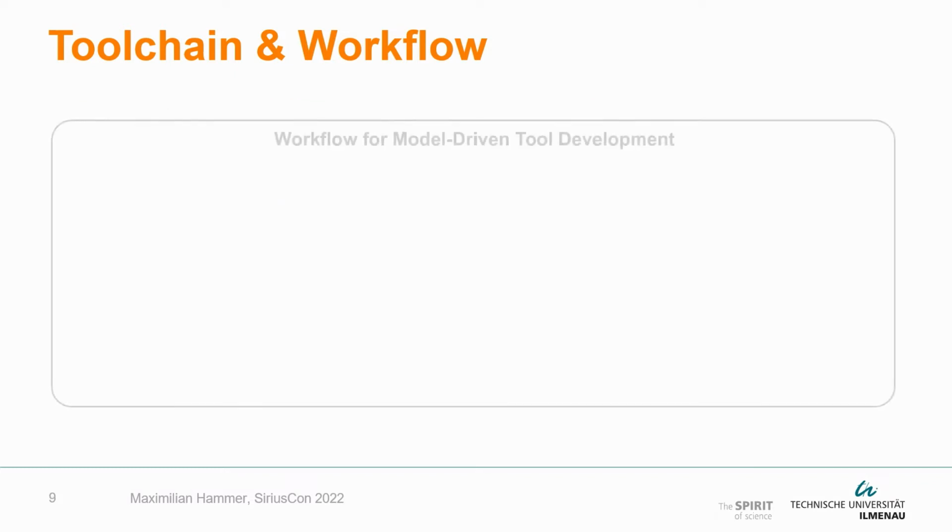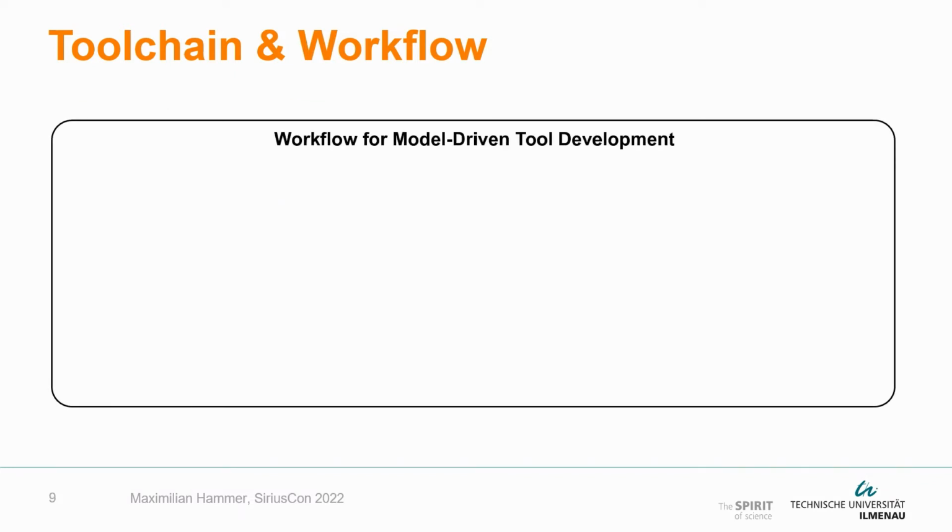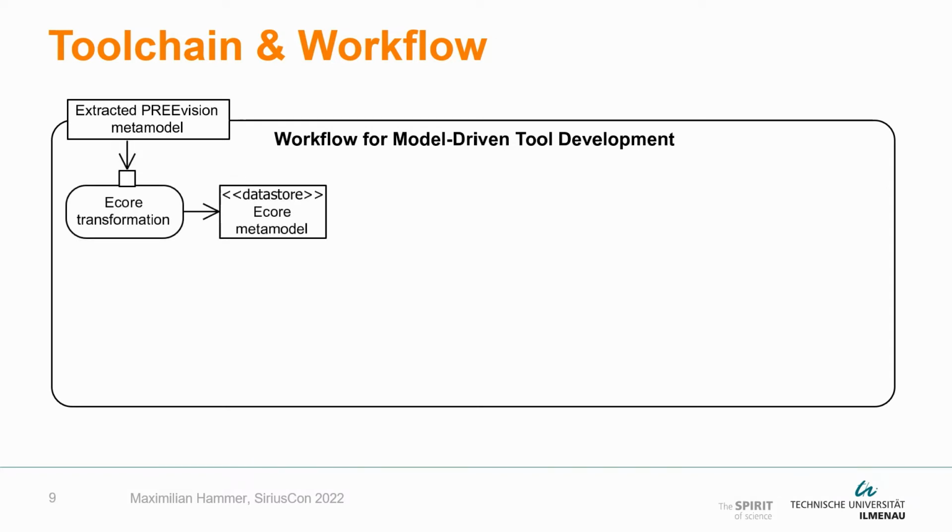For a model-driven toolchain, we do of course require an explicit metamodel. In contrast to related work, we did not want to introduce our own metamodel for automotive EE architectures. We rather decided to utilize the MOF-based metamodel provided by the already well-established PREEvision software. This metamodel was extracted from the software and translated into an EMF-compliant Ecore metamodel via model-to-model transformation.